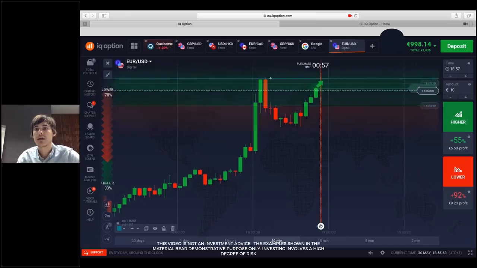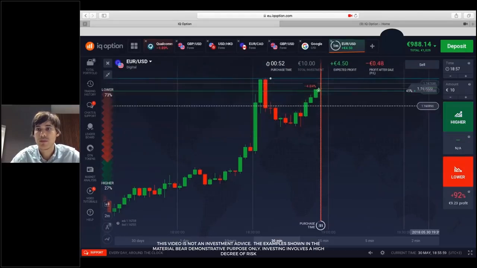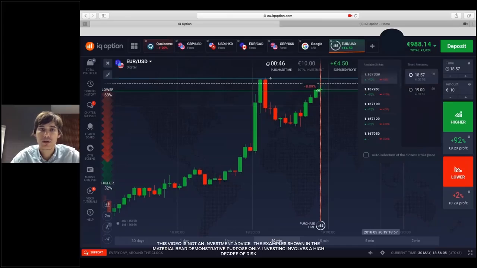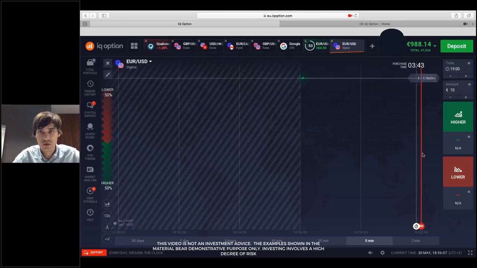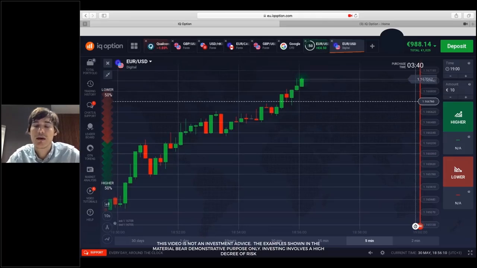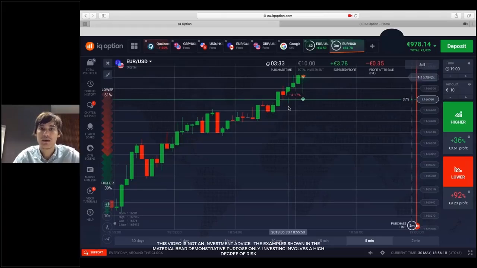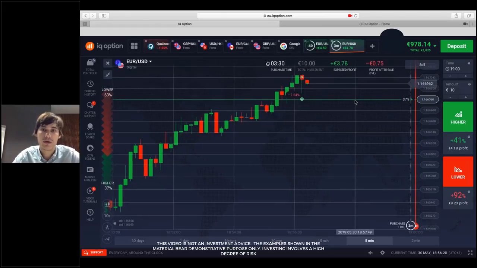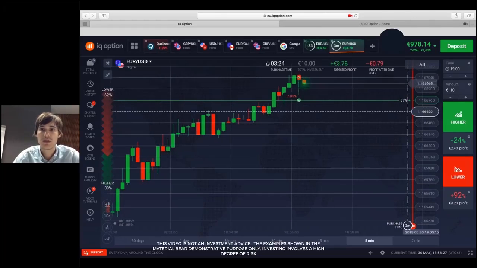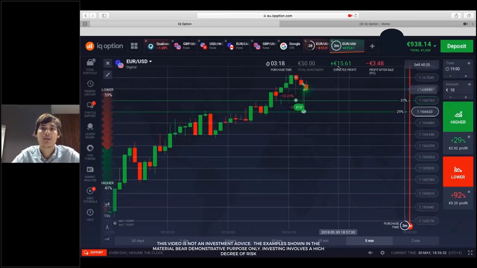So I select higher. You can see that I have different strike prices available, and I'm able to make trades at this strike price, at this strike price, and if I change the expiry time for Euro USD, I'll have even more strike prices. So I will be able to open a higher position here. You can see that on the digital options, I'm able to open positions in the money already. You can see that if it expires at this rate, I'm going to have profit right away. So I can select here, open another position. So if everything goes well, all these positions are already in the money.